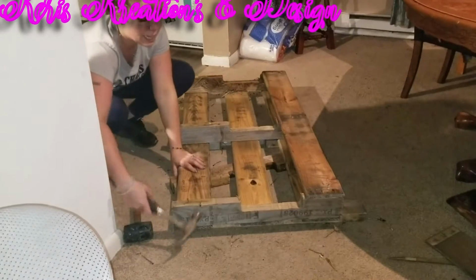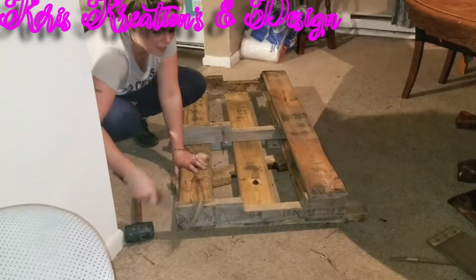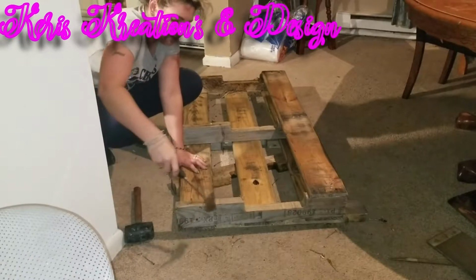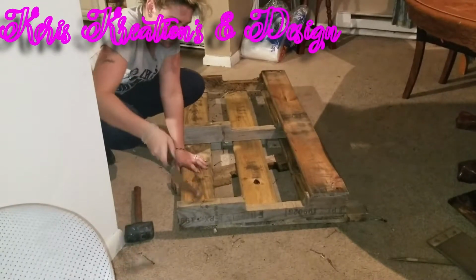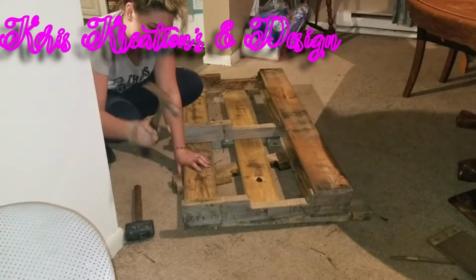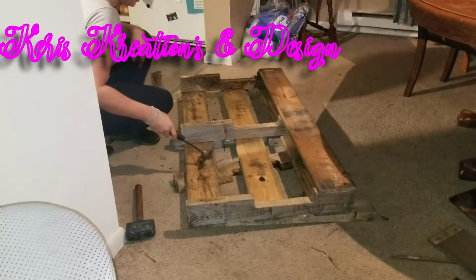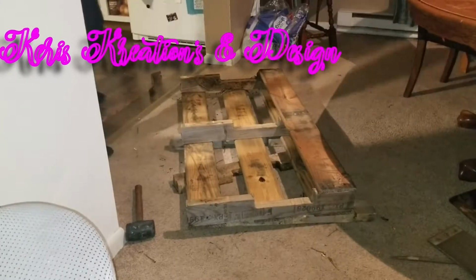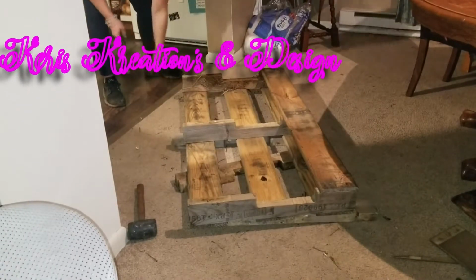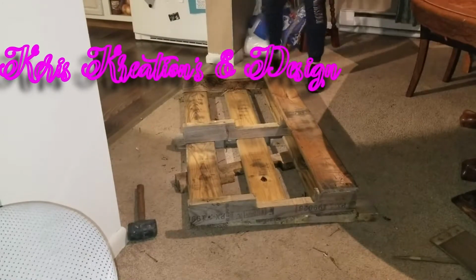You may be asking yourself, why is she going through all the trouble to pry wood from a pallet? Well, if you guys haven't hopped on the new trend, and it's actually been something I've been doing for a long time, but a lot of people have caught on, and they have been recycling and trying to reuse old wood, which is awesome. If we have it, why cut down more trees, and why burn it? I mean, I use it sometimes for my fire pit. I'm not going to lie. My kids like to make s'mores, and we do have a huge fire pit out back. So there's times that I use it and we burn it, and that's that.